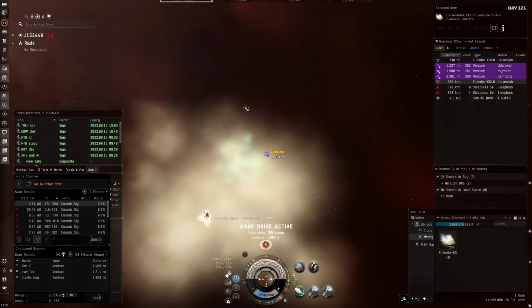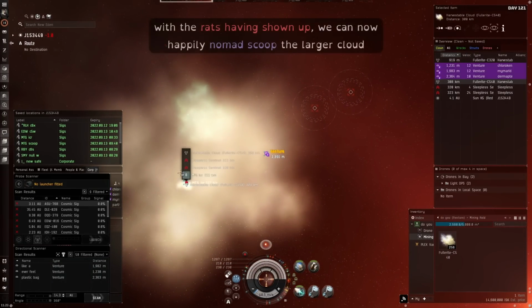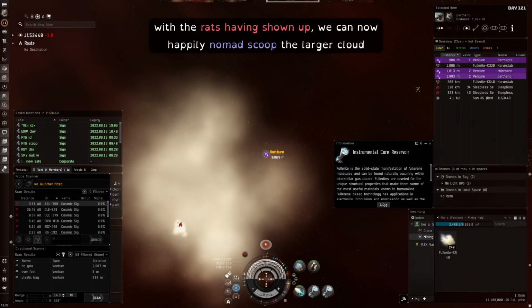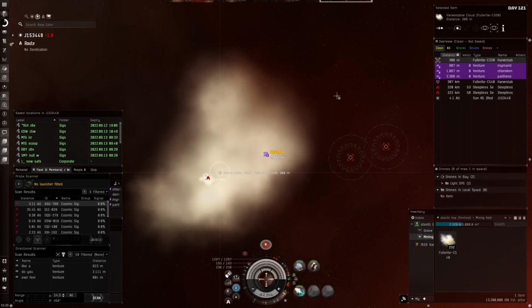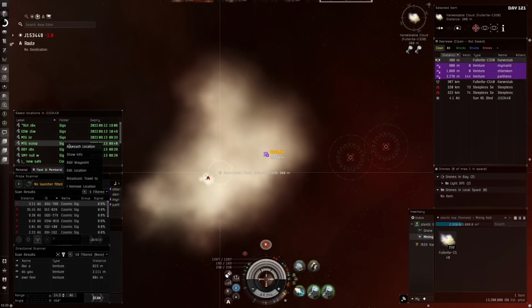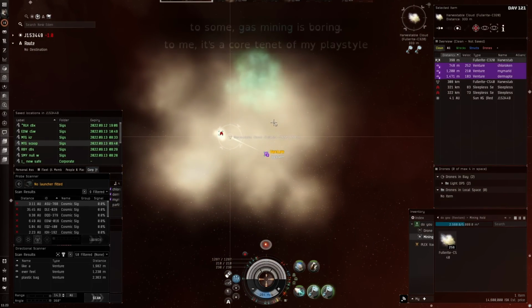Okay, 16 and a half minutes. The rats start to spawn here. So we're going to scoot off of the small cloud and switch right over to the big cloud. A little smooth like, you know? We're just going to monitor it for a little bit. Make sure that nothing kills us. Aggro's on us. And that should be that.